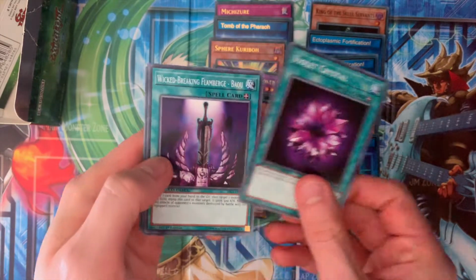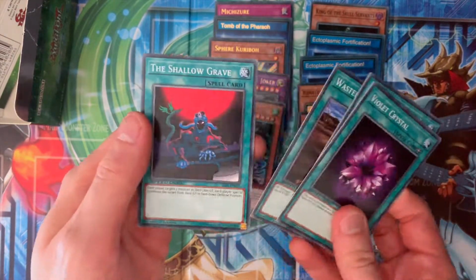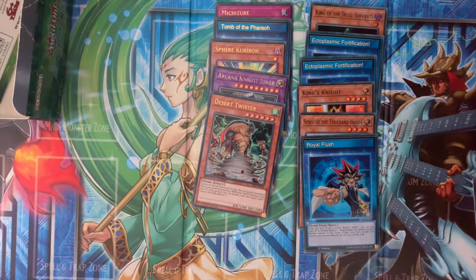So, Violet Crystal, Wicked Breaking again, Wasteland, and the Shallow Grave.